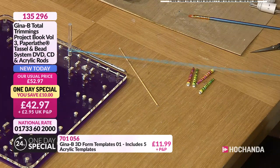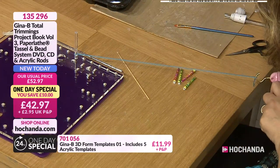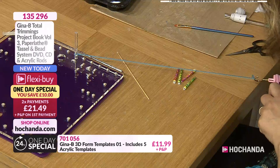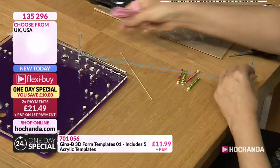I really like this little tool that we've got here. As I say, you do have to make that yourself. But honestly, a lot of cord winding tools, if you can find them, are very pricey. So this is a really nice option.